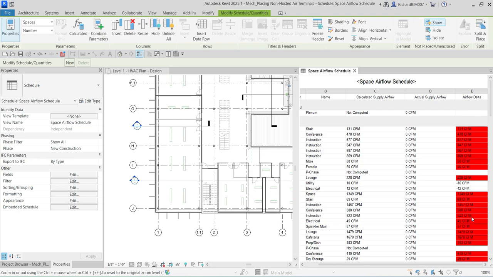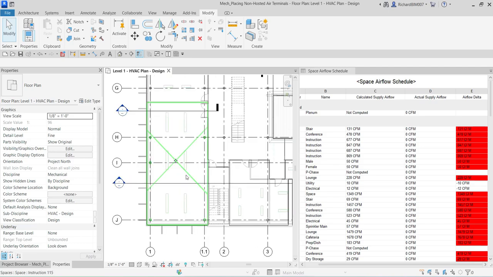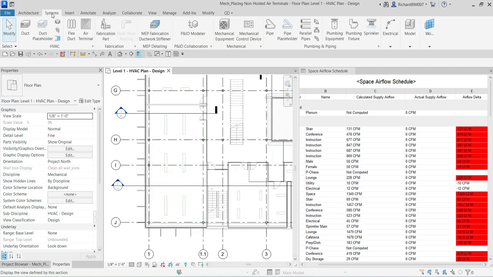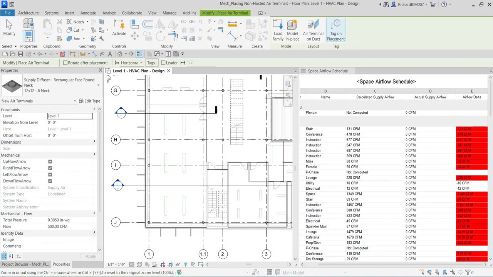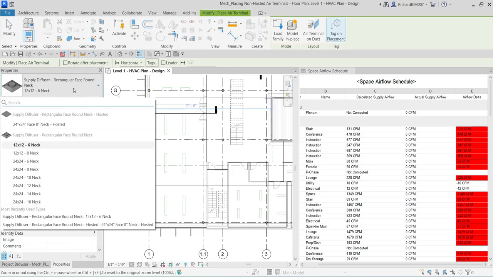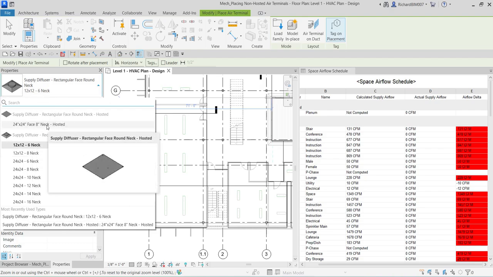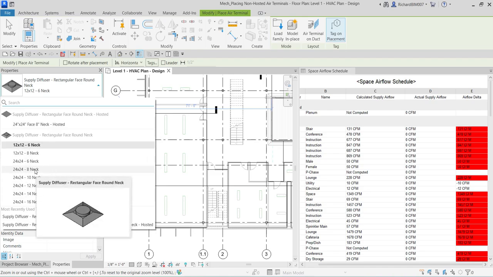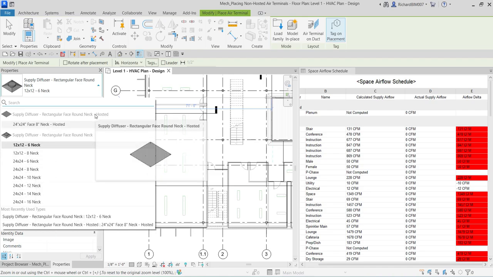So that's my airflow delta. Right. So let's place our non-hosted family. So let's go to systems, and then let's go to air terminal. Okay, so I'll be using 24 by 24 face neck. This one 24 by 24 8 neck, because this one is hosted.